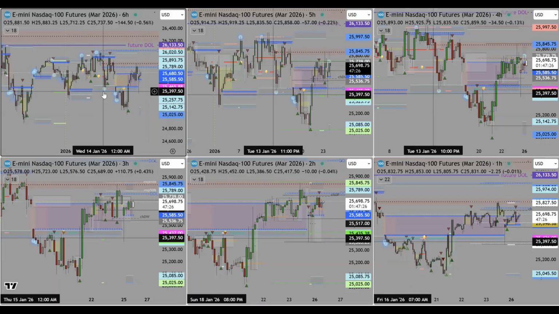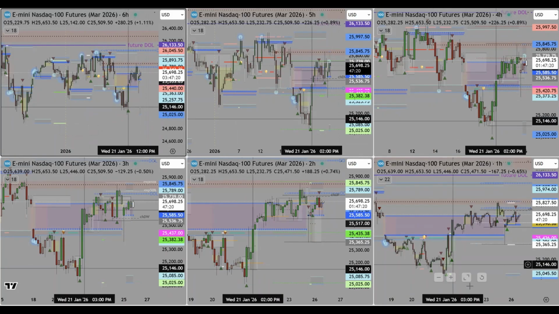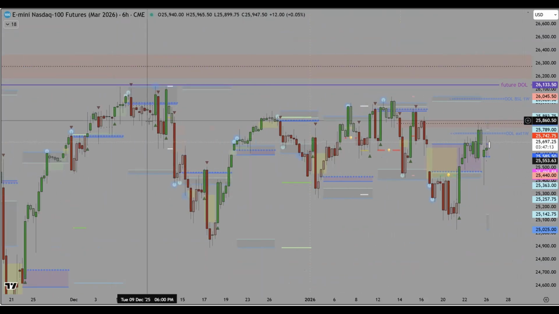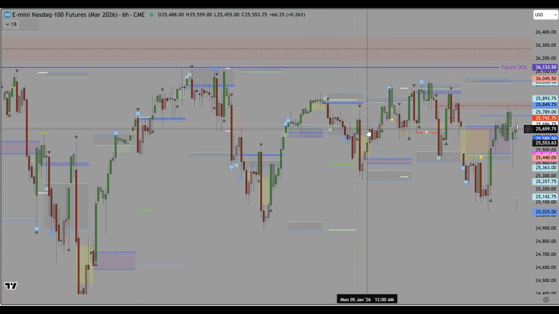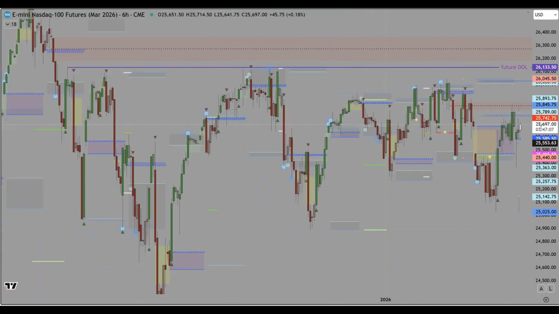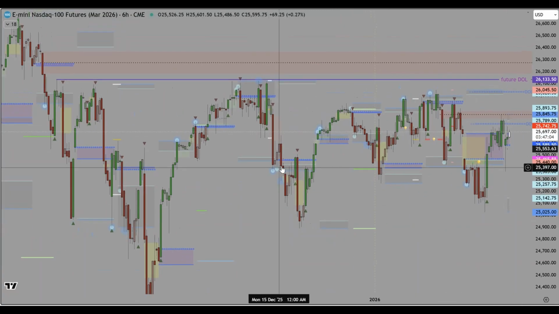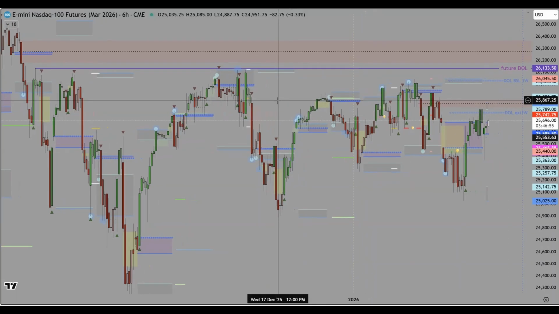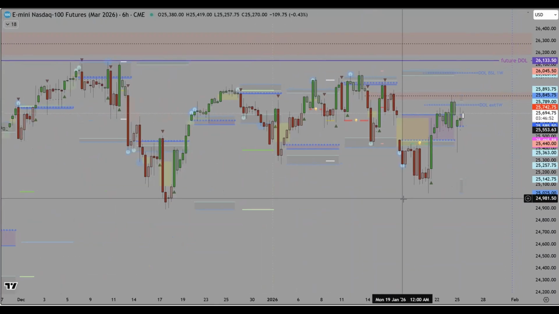It's important to notice here that sometimes price can just take the bodies of the previous week highs, and not the high. So that's why we got two circles. The light blue are for the bodies and the dark blue are for the wicks, so you can see here clearly.